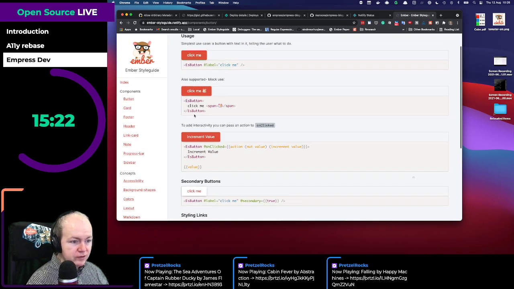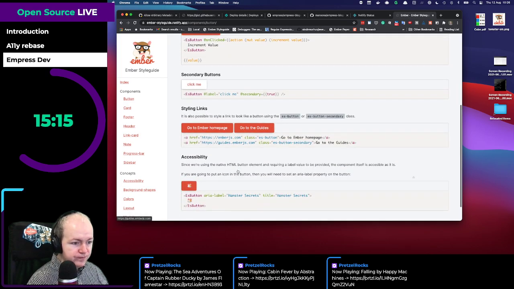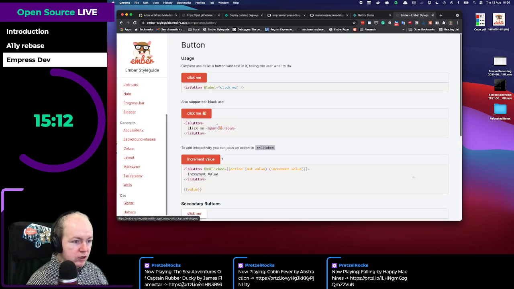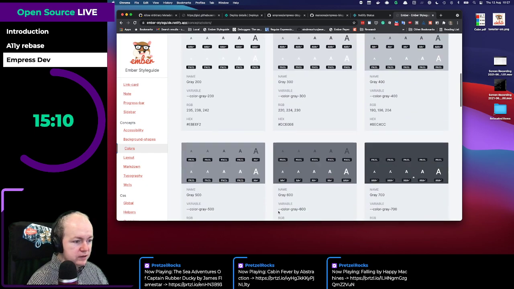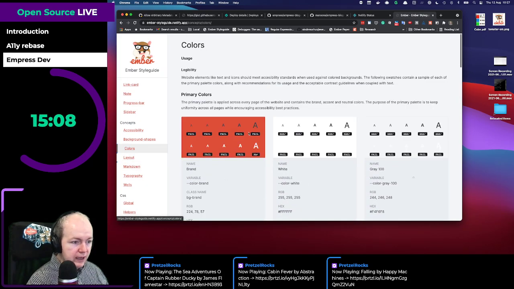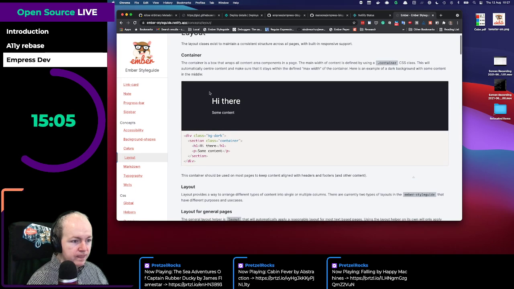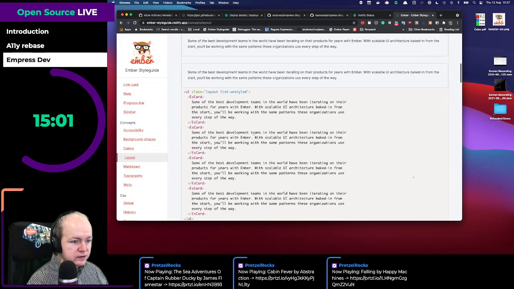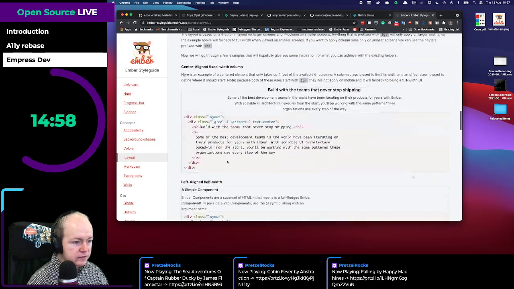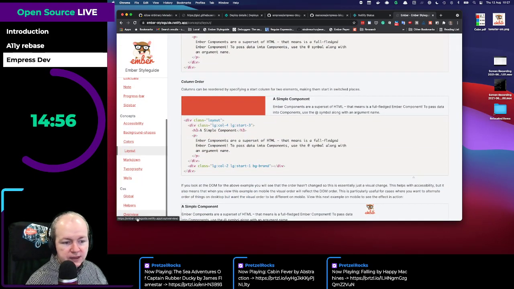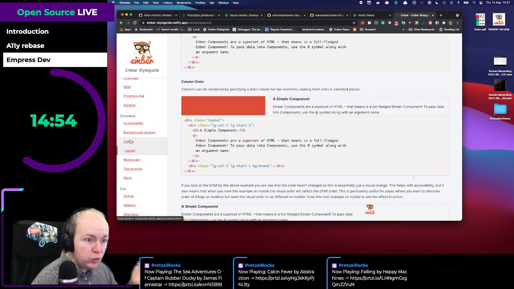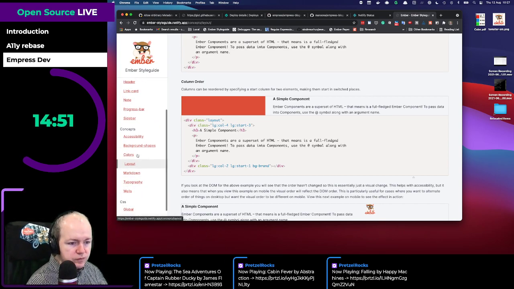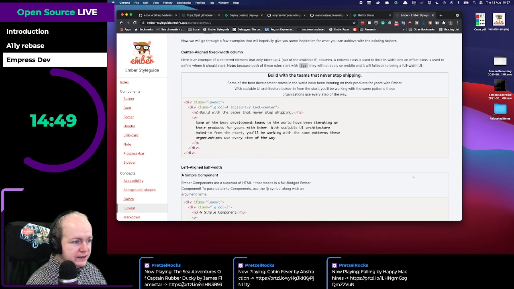So like, you know, if you use this code, it will end up with a button like this, etc, etc. Also things like colors, nice, look at this, very fancy, layout, kind of like container layouts, card layouts, you know, whatever the case may be. This is specific to the Ember style guide, which is another thing that I work on. But Field Guide gives you one of these things.